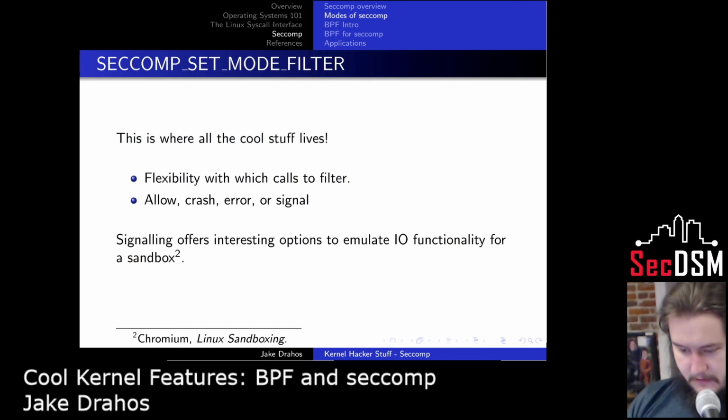And there are some interesting applications of this. For example, I mentioned emulating I/O. There are two projects that I found. One of them is a bit of a niche project that's referenced in here that really does abuse ptrace as well to emulate expected behavior while still allowing a full sandbox to be constructed around an application without requiring root. But being able to even just signal into the process itself so that it can internally handle or replicate the behavior is interesting. Chromium actually was one of the first major projects to fully leverage seccomp to do interesting things.